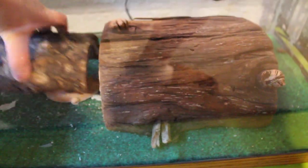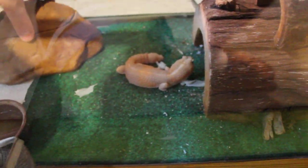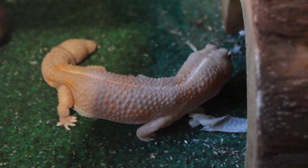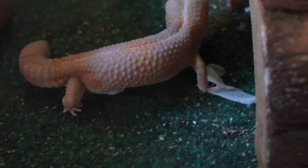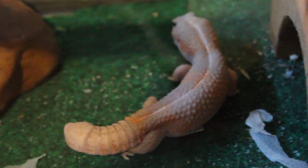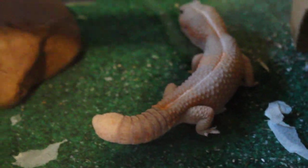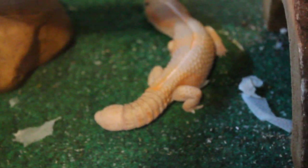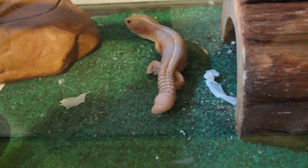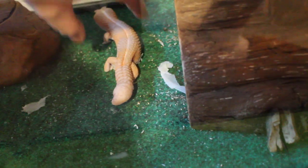Coming back down here for a second, I have the African fat tails in here, and yeah, there's Gorgo, and Leela must be under the big one. But I actually caught them breeding the other day, and then she laid a slug, a dud egg, which we call slugs. But yeah, I'm hoping she'll have a couple fertile ones for me soon, seeing as how they just bred, because I really do want to breed these two.